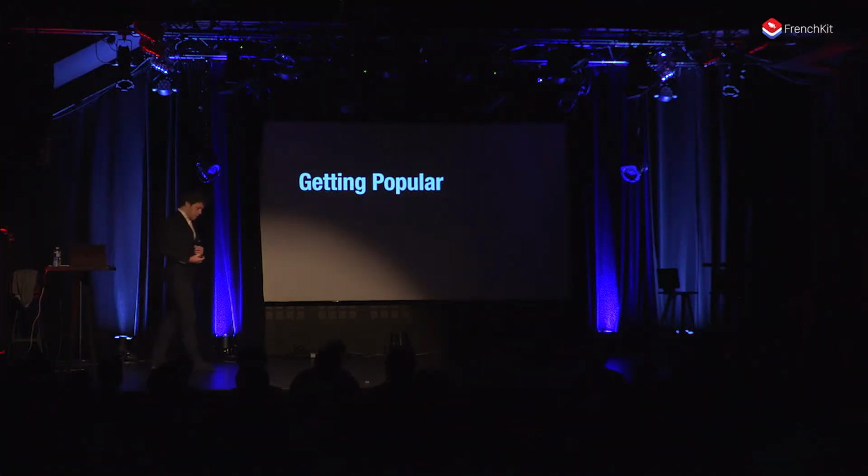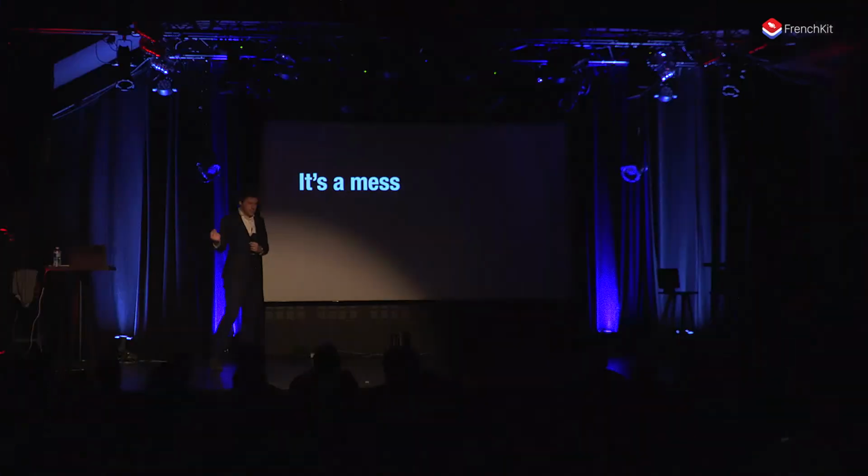But then we started to become popular in around 2012, 2013, and the model of the application that had been architected for maybe a couple hundred layers at most, suddenly we were dealing with trees of more than 100,000 model objects, and then these simple assumptions that I made years back started to completely fall down. And so yeah, we are in a bit of a problem because the entire model is a bit of a mess.